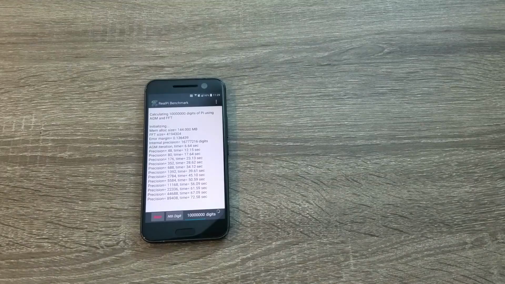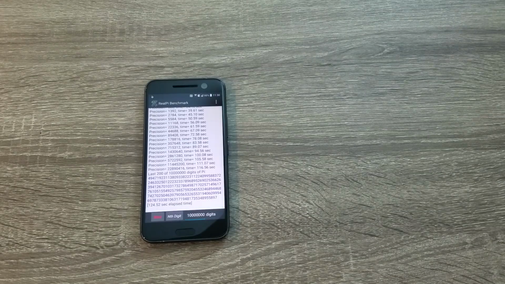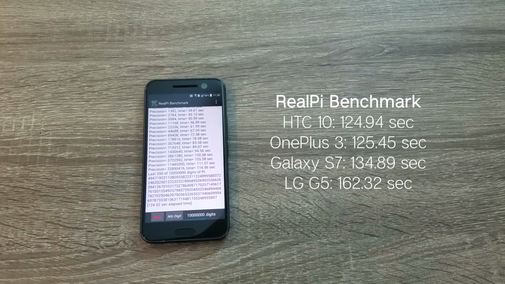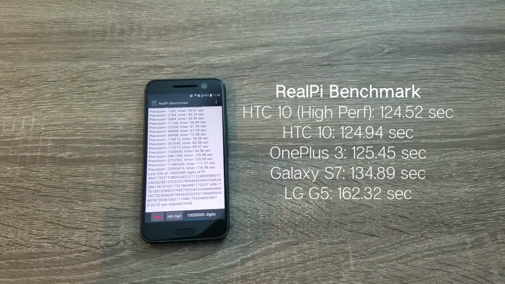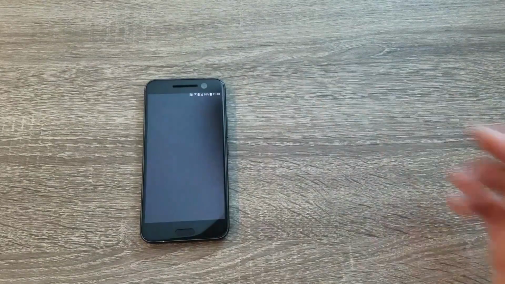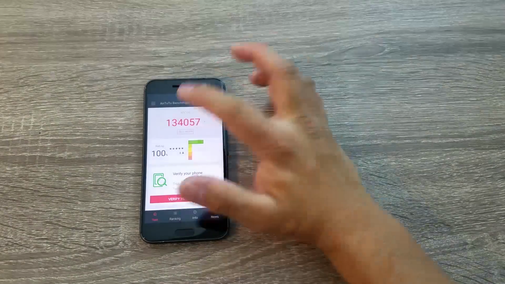Take a look at the battery too. Right now it's at 98%. I think it was at around 99, 100% when we started. So after turning this mode on, let's see how much battery it actually drains. Now, yesterday's video actually finished this test at 124.94 seconds. So with high performance mode on, it beat it by less than half a second. Still would have come in first versus all the other phones. Let's go ahead, keep that open. We will go into the Antutu benchmark. Oh good, it still has yesterday's score. So we'll go ahead and we will test it again.